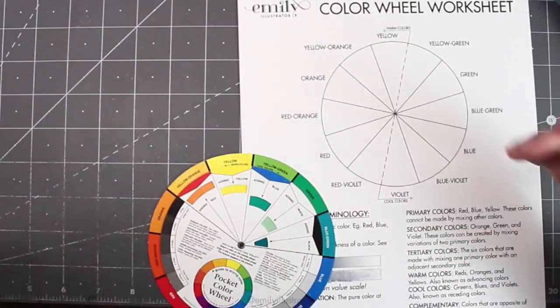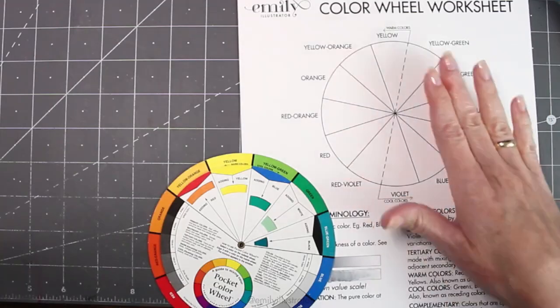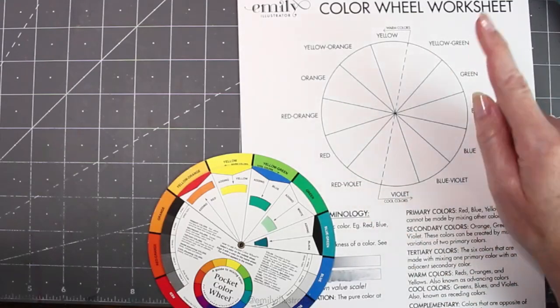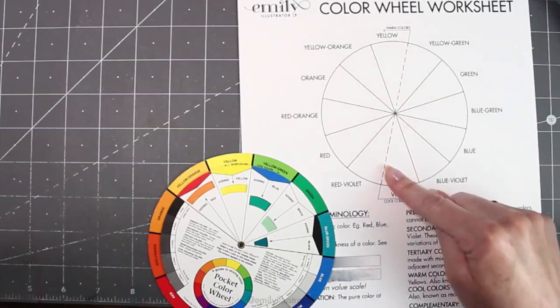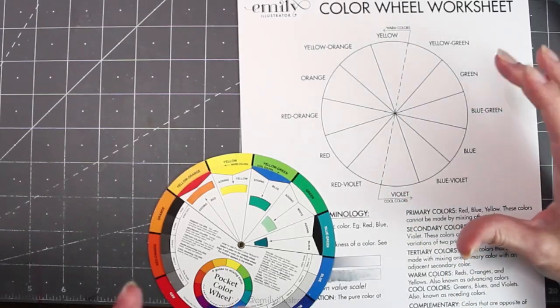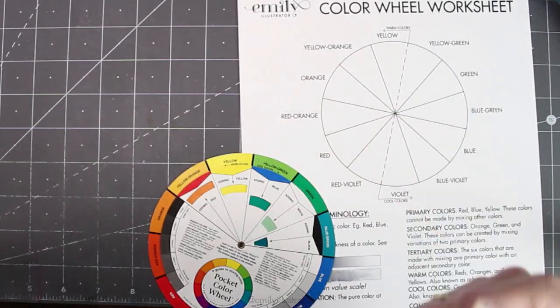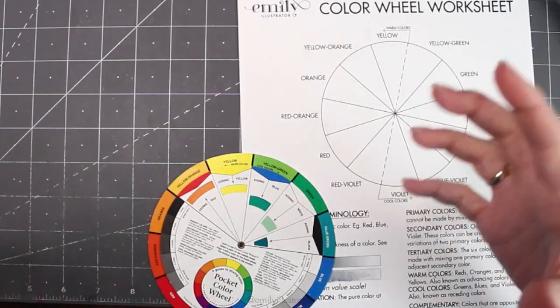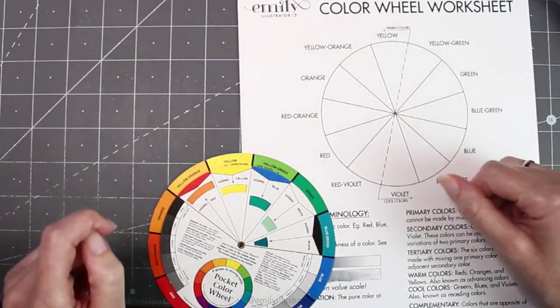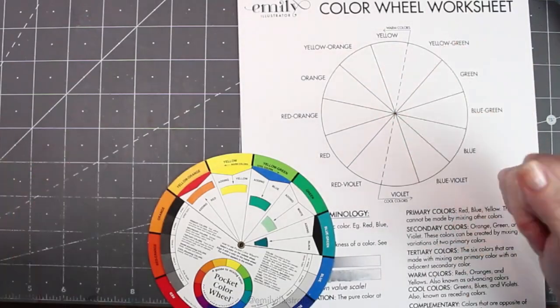You heard me mention earlier about warm and cool colors. The colors from yellow to red violet are considered warm colors. The colors from yellow green to violet are considered cool colors. You'll sometimes hear me say that there is a certain color that is a warm color then there is a version of that color that is also cool. That has a lot to do with what colors are added into it to create that color. Over time your eye will get trained to notice these subtle shifts in color. Many times this can be easier to see when they're side by side.